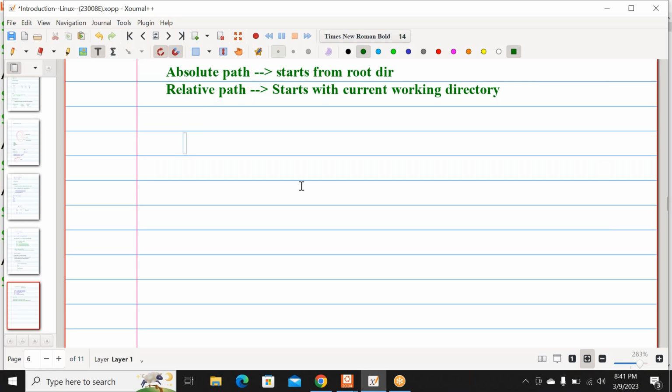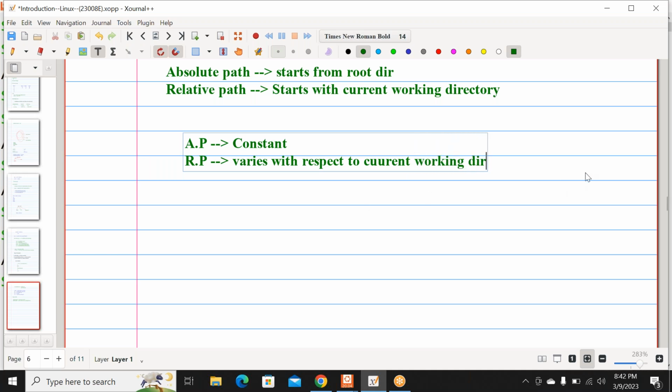The absolute path is constant, and the relative path varies with respect to the current working directory. Whichever directory you are in, if you use an absolute path, it will work. The relative path you have to change according to the present working directory. Is it clear, the types of path?